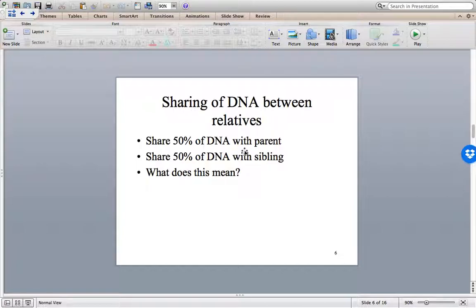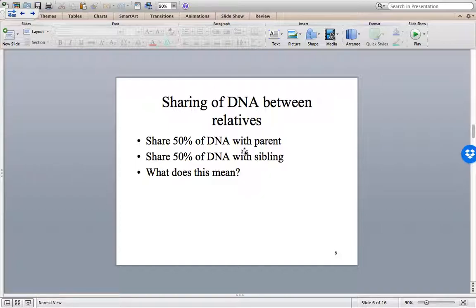So what is the genetic similarity of siblings or of parent and child? You will often hear the expression that a parent and child shares 50% of their DNA, or that siblings share 50% of their DNA. What does that mean? If we compare the raw DNA sequence of parent and child, in other words, compare their respective books of life, we will find that the DNA sequence similarity is much greater than 99.9% identical.